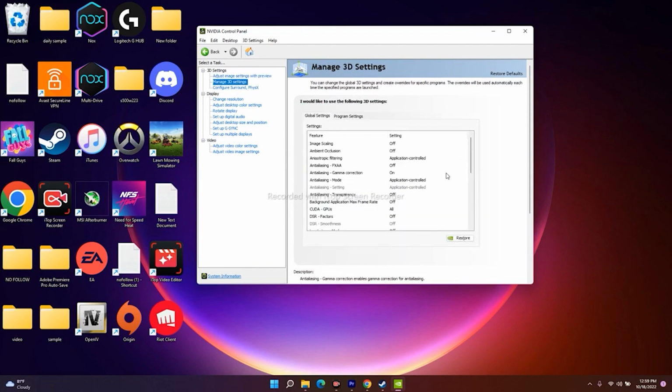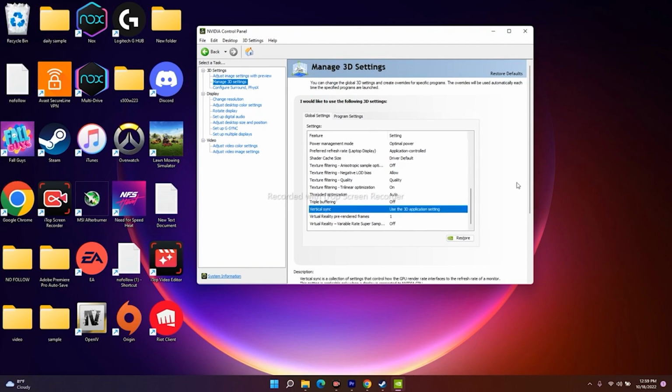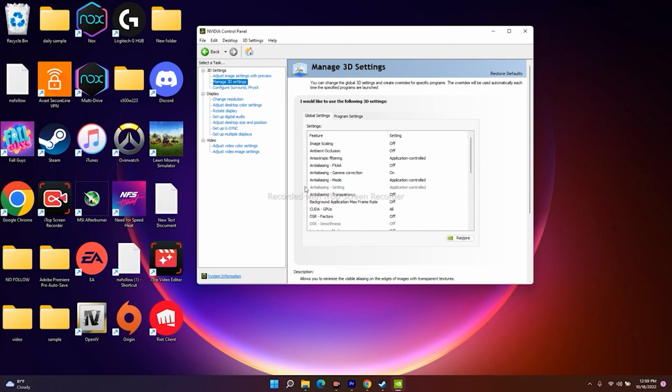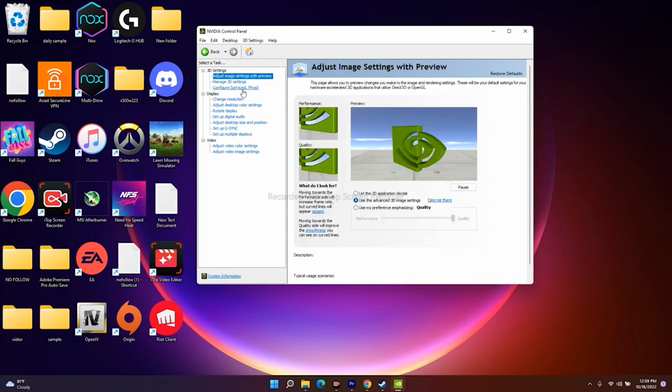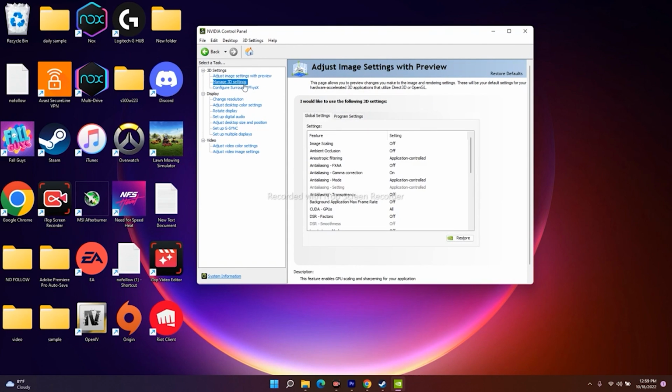Sorry. So as you can see, you are over here. If you wanted to fix the issue, you have to fix it from here itself, I think. So if you're on the manage 3D settings, the next one which they're asking is what you have to do. This is how it looks like, and if you go over here, this is what it is. I think I got some mistakes.